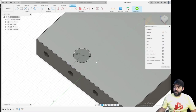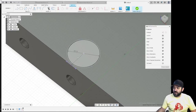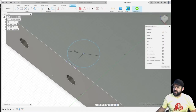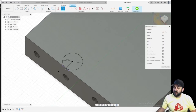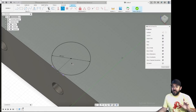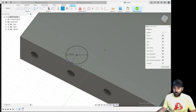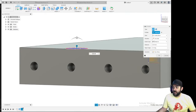And now, currently, this thing is butted up against the chassis, right? So rather than just dragging it and getting it close or doing the math of 6.5 divided by 2 and typing in 3.25, we can use constraints up top. So we're going to use tangent. We're going to select the circle and select, well, we can either select this edge or the projected line. It doesn't matter. It's the same thing. So we got that. Now, the next problem is that if you cut this hole, which let's just do it. We can come back because we'll show you. So I'm going to hit E for extrude, select that, and we're just going to drag it down.